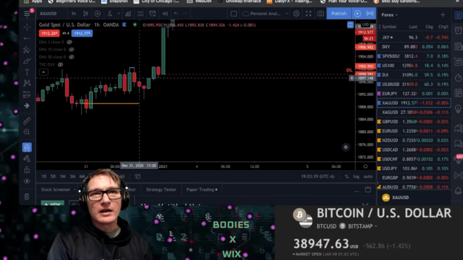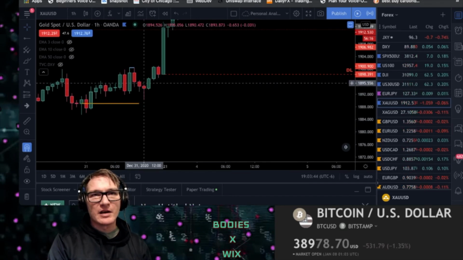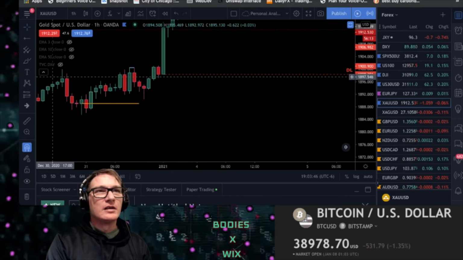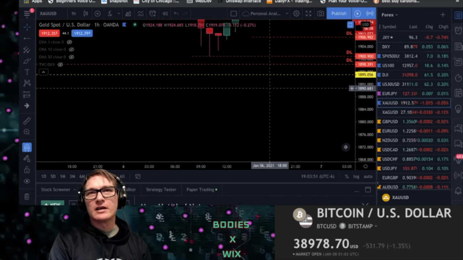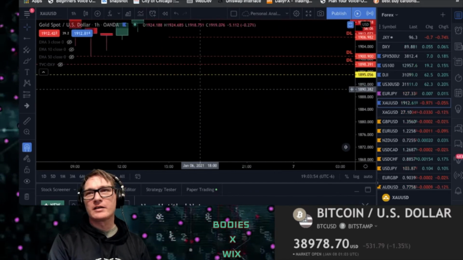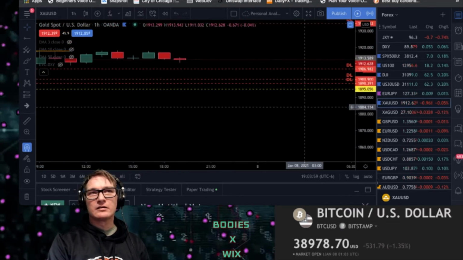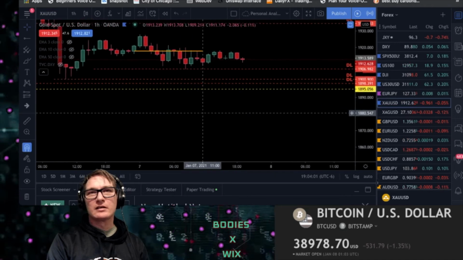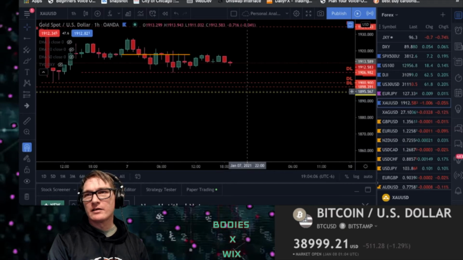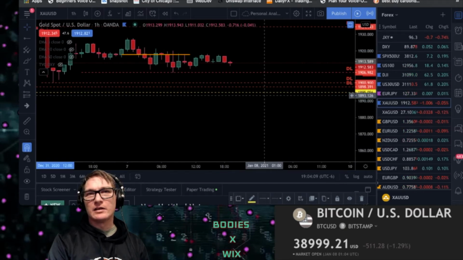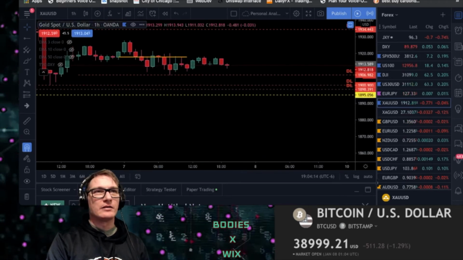There's really not. Well, yeah, kind of. There's a little bit of a wick on that. So if there's a wick on that, it means it comes back up, pushes up, and then pushes back down. So you could see a breaker right there, or an order block, sorry, have an effect. So you could see it trade down to here, to this 1895, and then go up. That's where I would think it would trade to.